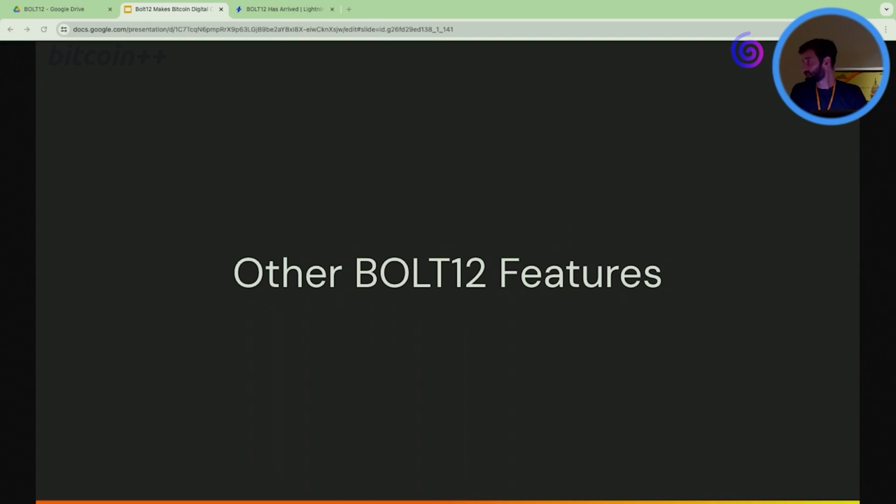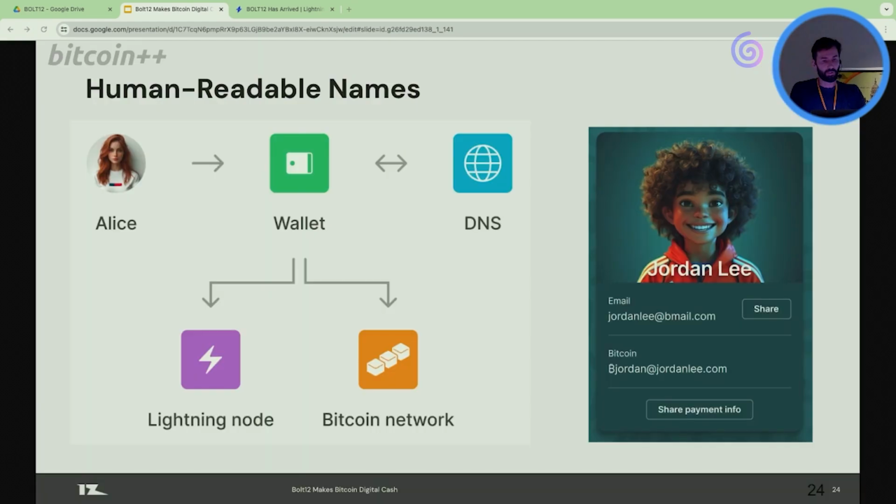All right, so that's essentially a lot of the details of BOLT12. There's probably a lot more I could have dived into, but for the sake of time, I didn't really have an opportunity. I'm looking at some future-facing items. So I mentioned human readable names. There's a proposal by Matt Corallo for human readable names over DNS, and it also offers an upgrade path from a world where you have BOLT12 and BOLT11 or LNURL. Again, I don't have the time to go into it, but there are some proposals out there right now, some pull requests for us in the spec.